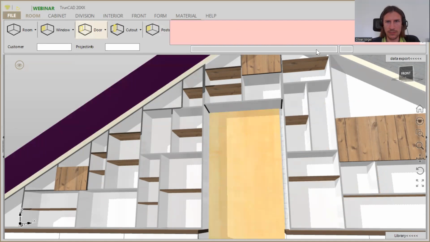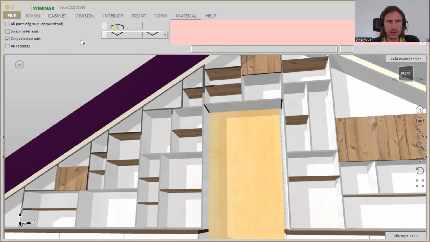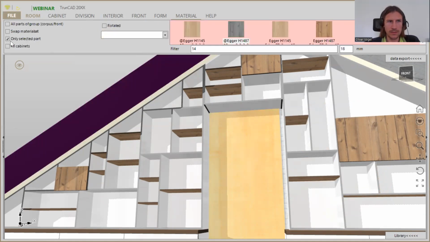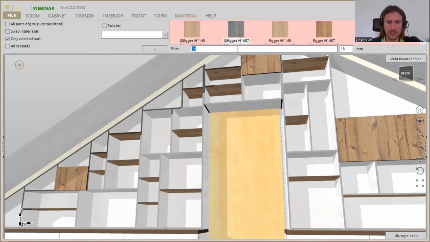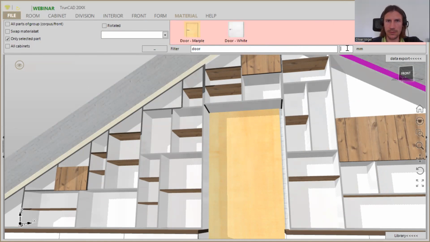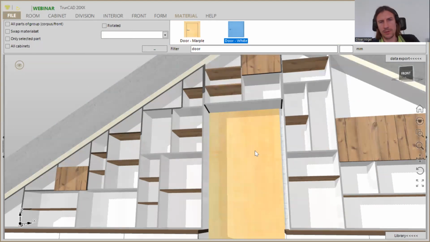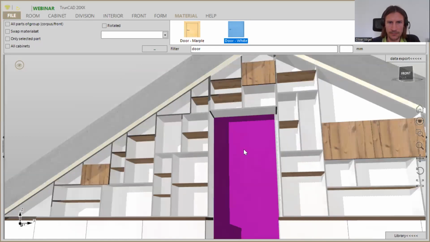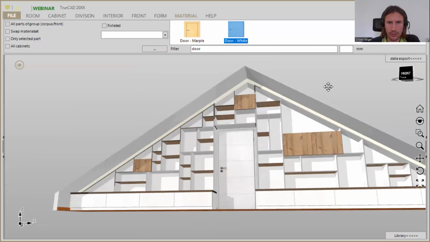And we click on material. Looking for a door, and we just drag and drop the texture of a door over the door, and now we are well done.